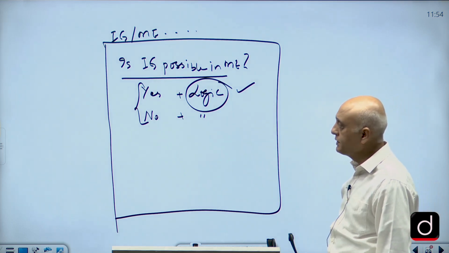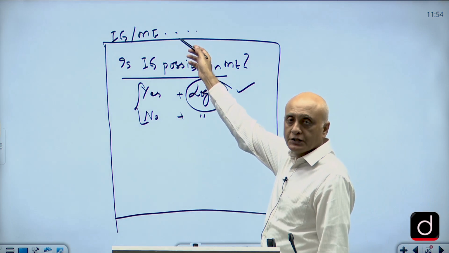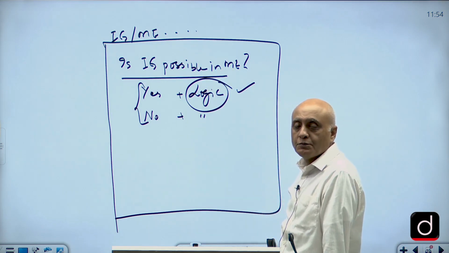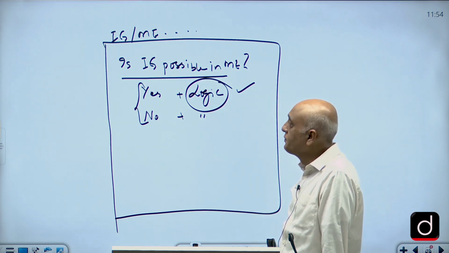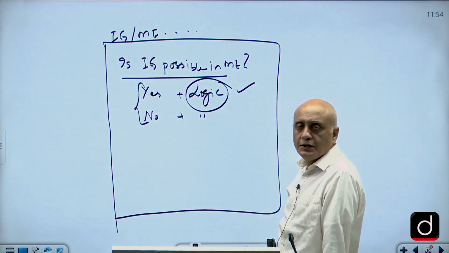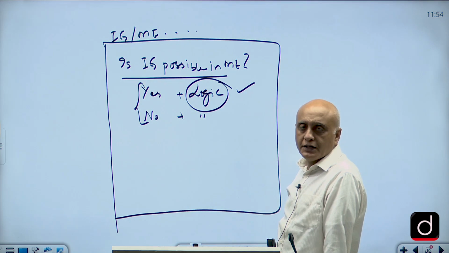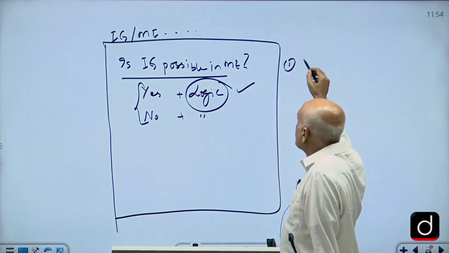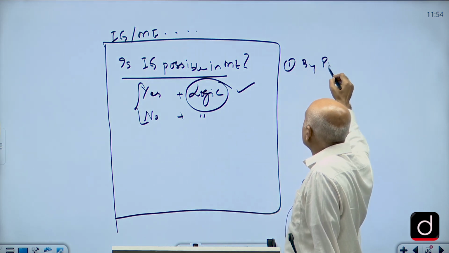So is inclusive growth possible? In the first sentence, the introduction sentence, you can say that inclusive growth is a common feature or the objective of the socialist pattern, but it is possible in a market economy if we can give some conditions to the examiner. The first point is proper regulation.